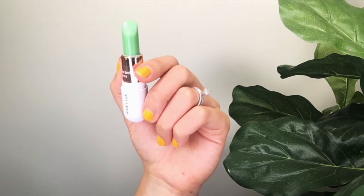To finish off the makeup look, I'm not going in with a lip gloss or anything. I'm just gonna go in with this Winky Luxe Matcha Lip Balm. I like going in with just a lip balm when I'm going to the beach. I don't like using a lip gloss or a lip color or anything because a lot of times my hair will stick to my lips and it's really annoying. So yeah, I just use lip balm.